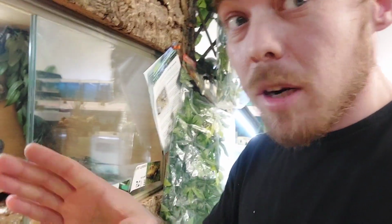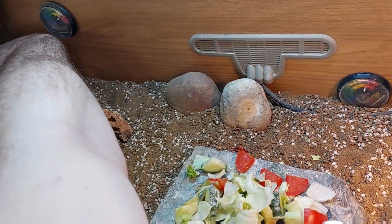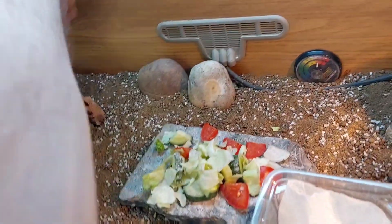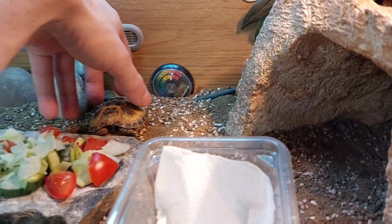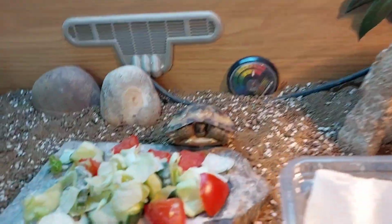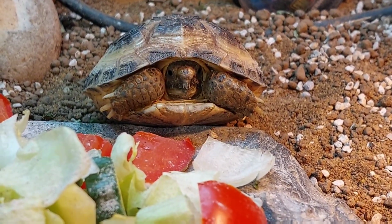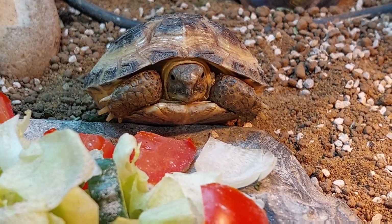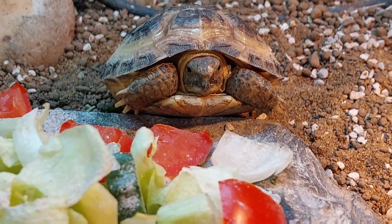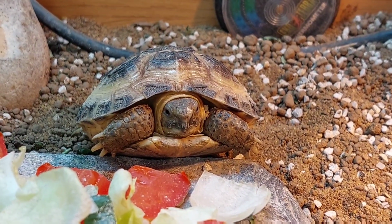But so we're going to catch him up, put him in his tub, and he's going to go to his forever home. Okay, Bumps, where are you, buddy? He's at the back over here. Come on, Bumps. Here he is. Hello, Lumpy. What are you doing, buddy? Hey? What you doing? Got loads of veg for you. Just want to have a munch before you go? You can have a munch before, or we can put some in there with you. How does that sound? Would you like to have some in there with you? You don't look very impressed.